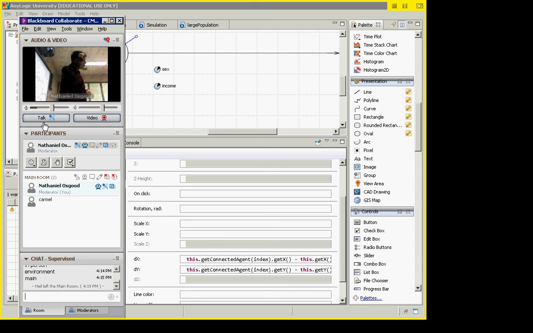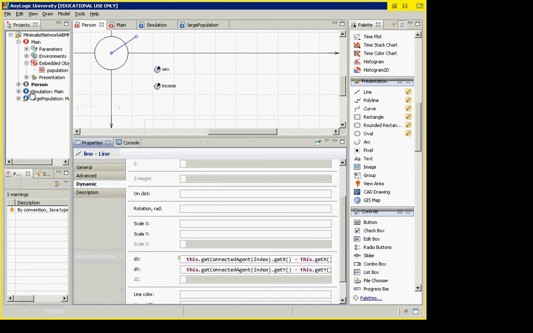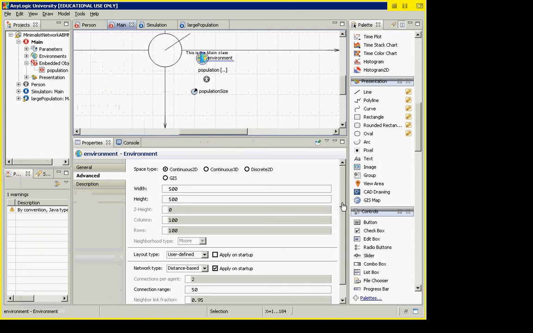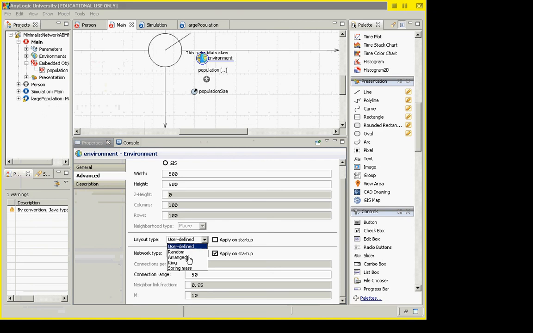What determines where agents get put in the environment? The environment itself has properties. If you go to the environment, there's a property called the layout type. By default it's user defined, which goes back to random if no one specifies it. But you can set it from a database or from a file or from other things. If you want to put them in a very specific location, you just assign them to those locations. Otherwise, it can arrange them in convenient ways, like spreading them out in a grid. But generally, you can assign them to locations at the start.